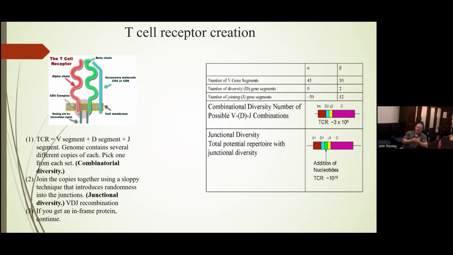And part of this is through the ability of the receptors of the immune system, particularly on B cells and T cells, to be able to generate a wide combination of receptors that can interact with different types of antigen. So if we look at this from the perspective of the T cell, we are talking about recombinations, and we typically refer to these recombinations as VDJ recombinations. If you look at the panel on the side, you'll see that we have V gene segments, D, which stands for diversity, and J, which stands for joining.